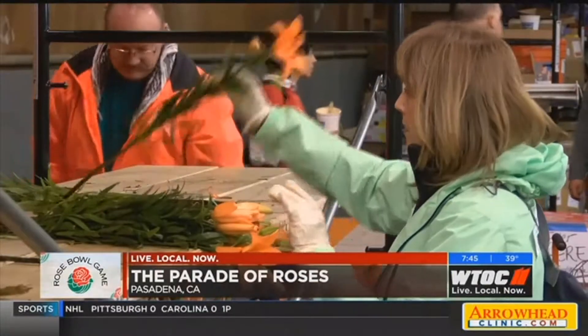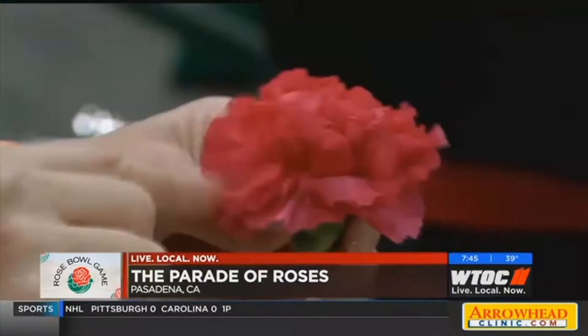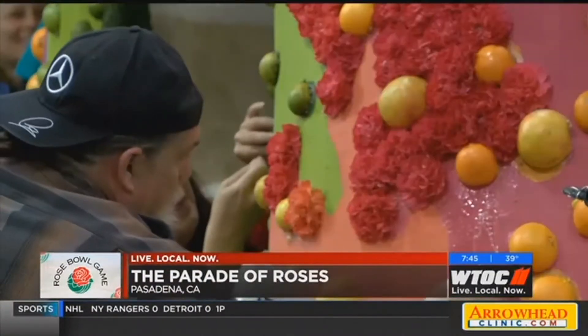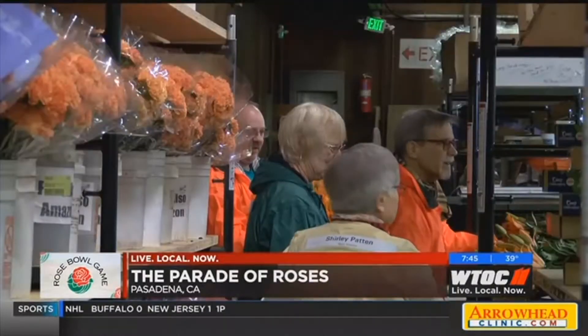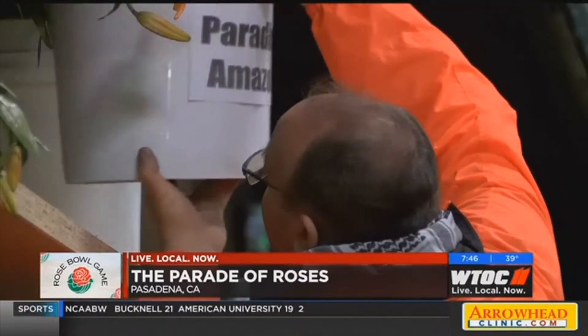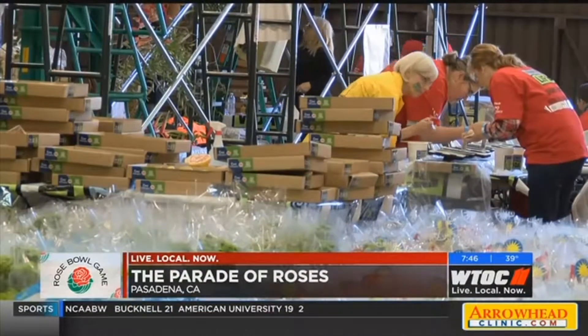Chairman of Rose Parade Decorating Places, Jason Malello, says giving people a chance to see the fluffing and gluing that goes into these floats is a favorite part of his job, especially for first-time attendees like the Beasleys. 'We love when we have either first-time guests or somebody who hasn't been to the Rose Bowl in a long time, and their fans are coming here and getting to experience this for the first time in their lives — seeing it up close. Maybe they've watched it their whole life on TV, and all of a sudden they're getting to experience it live and in person.'